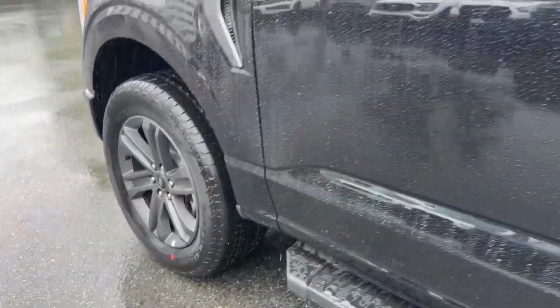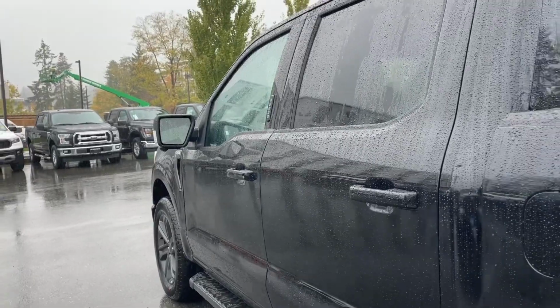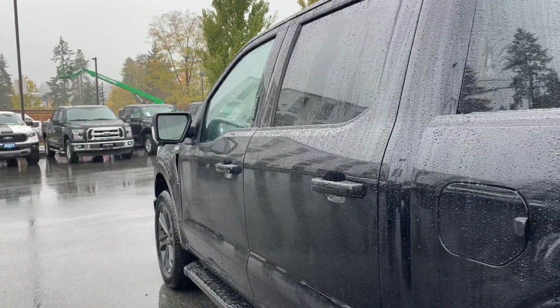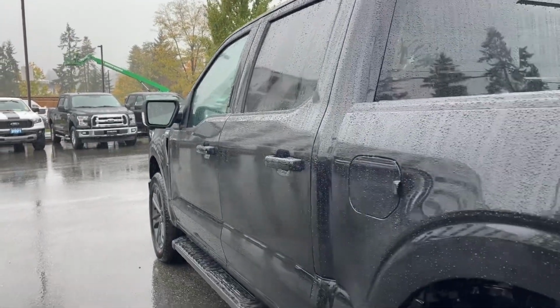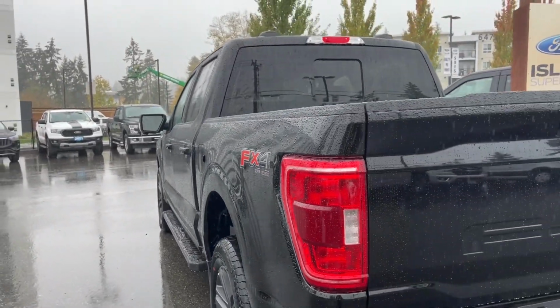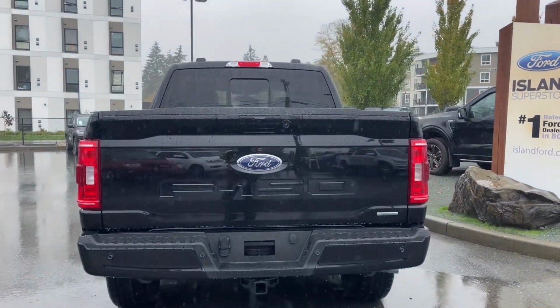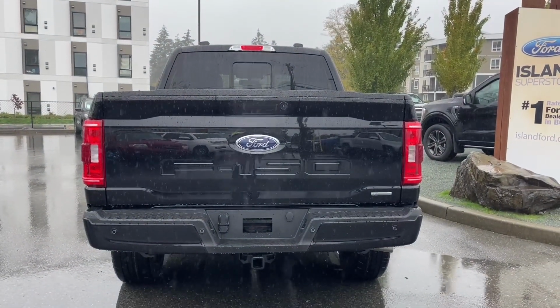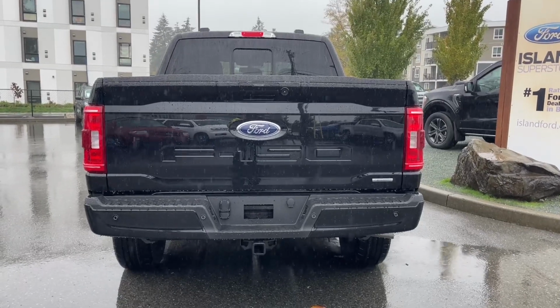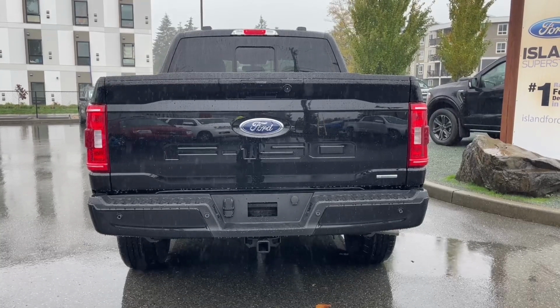20-inch wheels. Running boards, body color door handle with intelligent access. That means when the fob's in close proximity, you can lock and unlock the doors, and keyless entry keypad. Driver's side, capless, easy fuel gas filler. The FX4 off-road package includes skid plates. You have a body colored handle in the rear. The camera is just above that handle and gives you the rear view, and you have an LED light to the right. On your bumper, you have backup sensors, 4 and 7-pin connector, trailer hitch, and a locking spare tire.